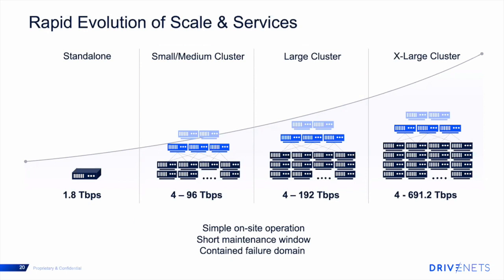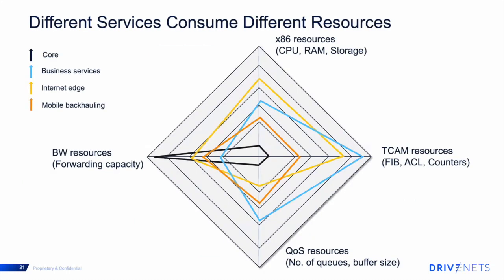So that's the operational aspect. And when I was talking about how do we reduce OpEx, this is how we reduce OpEx. This is how operating this kind of a network is much more cost effective, again, cloud-like, much more cost effective than operating a traditional network. That's on the physical side of things.